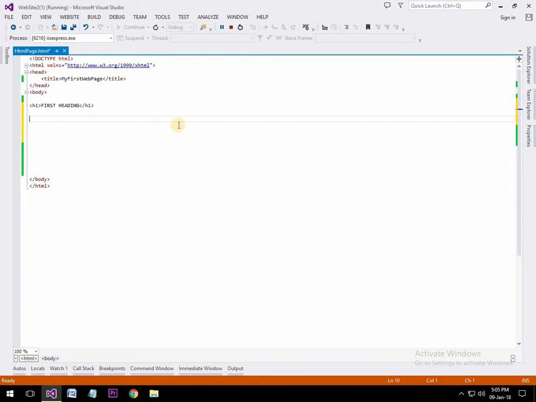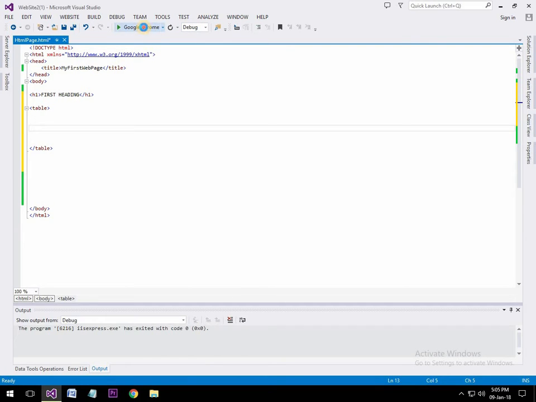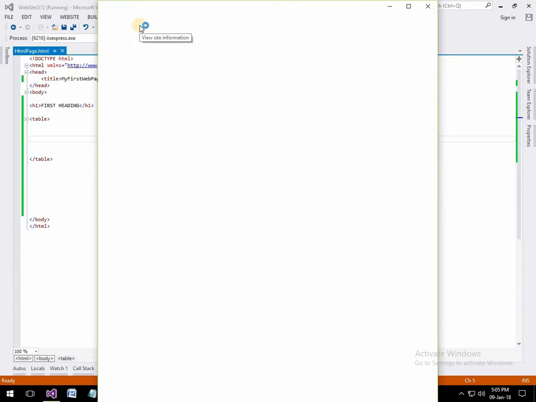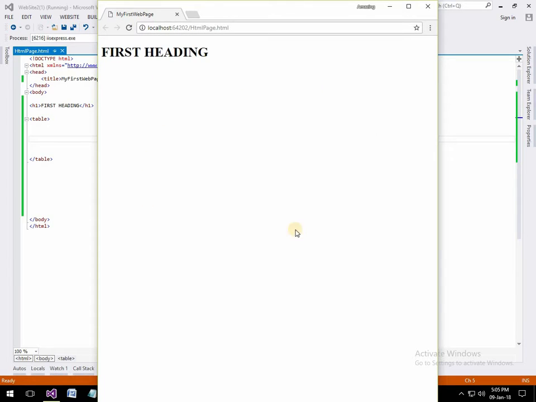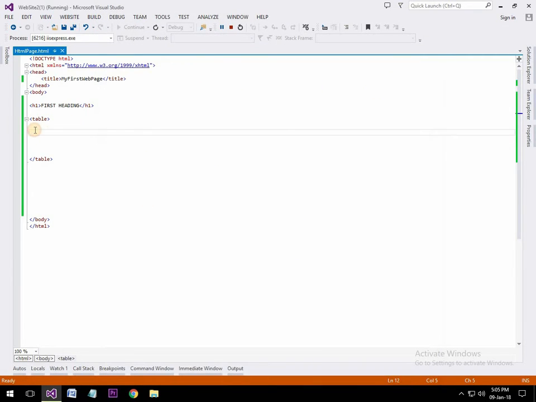The second thing is the table. We have the table so that we can add things in it. If I create a table tag, we don't have anything. You can see there's nothing to show because we have to add things in it. There are two tags inside table. The first one is table row, and inside table row there are columns, which hold data, called table data.